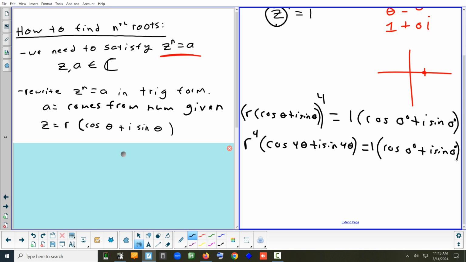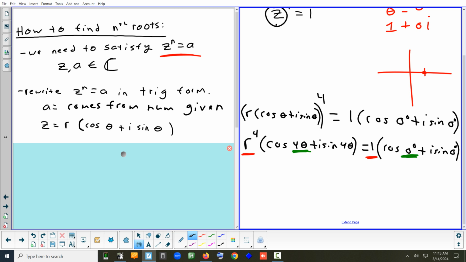Now, you've got to make the left-hand side equal to the right-hand side. How many factors are on the left? 2. How many are on the right? 2. One of the factors is a radius on the left. One of the factors is a radius on the right. One of the factors has an angle in it on the left. One of them has an angle in it on the right. So you're basically going to set what I just underlined equal to each other.